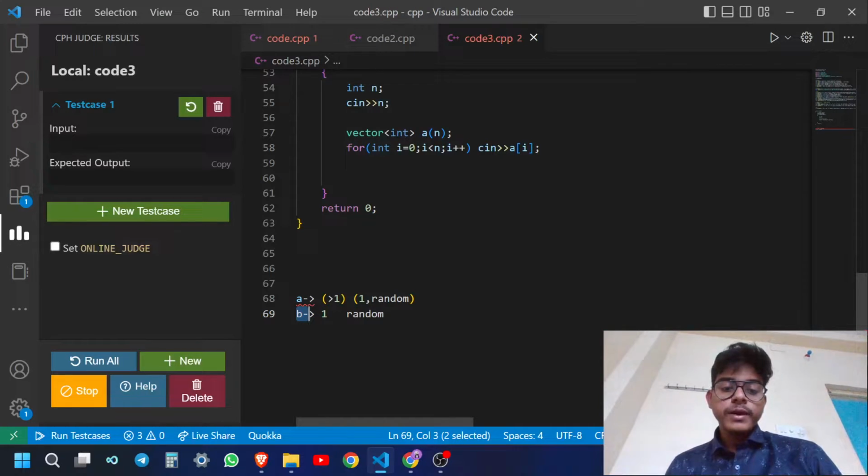If Bob has 1 at his first index, Bob will definitely make 1 to 0, and Bob will lose and Alice wins again.